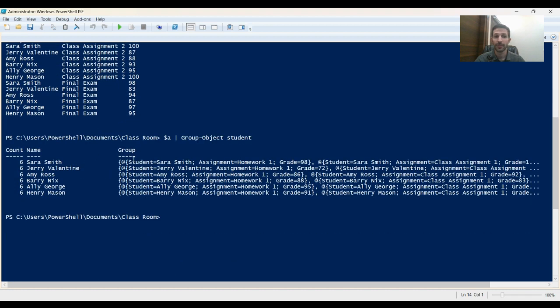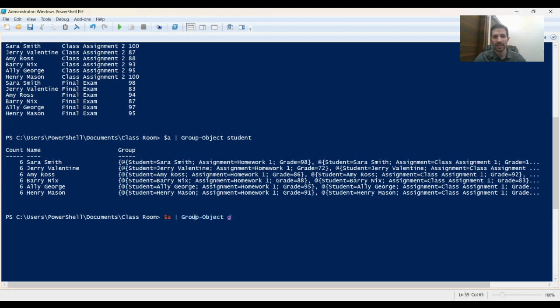We're going to do more looking into this information in a future video when we look at the maximum, minimum, and average grade per student, and we're going to use this group by as the base for that. You can go ahead and group objects by other things.